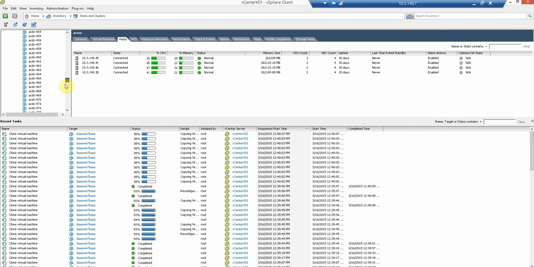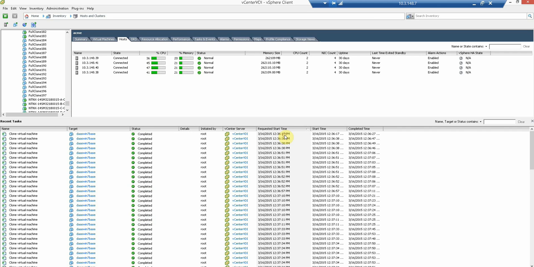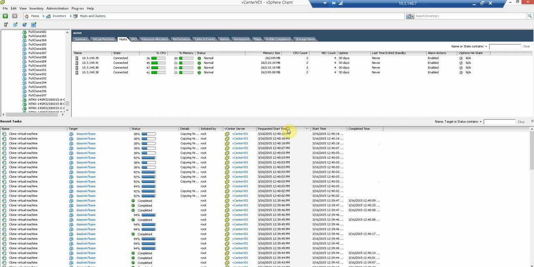It looks like we're coming along quite well in provisioning the desktops. Looks like we're almost done. If we take a look at the start time, 12:36. Let that run here.